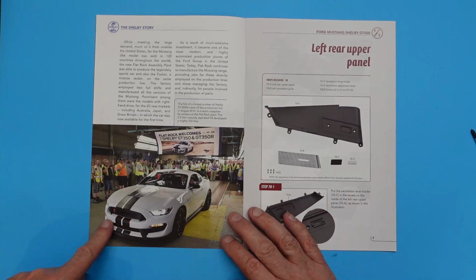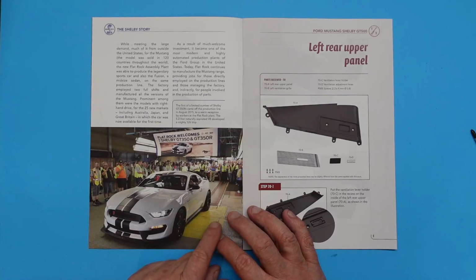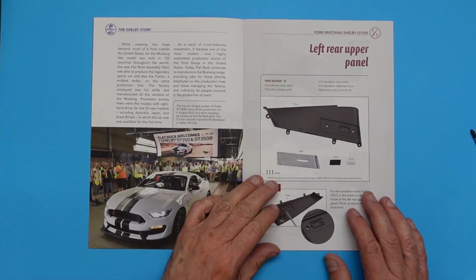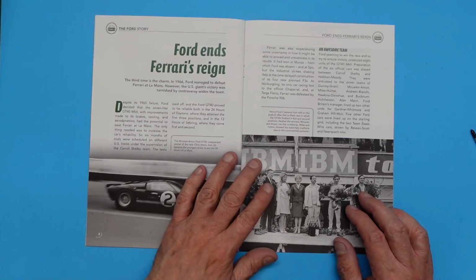And there's the GT350R. Is that an R? I think that's an R. Yes, it is. It's got the R spoiler. Beautiful. I've got the GT350R steering wheel in mine. So there we go. So there's the parts we've got. We're doing more work on the left interior by the look of it.